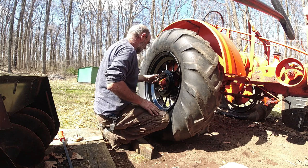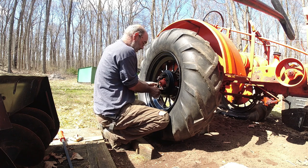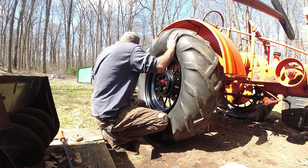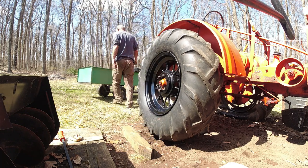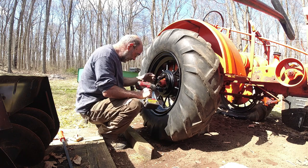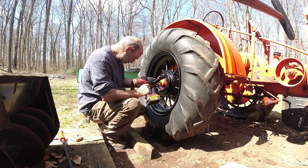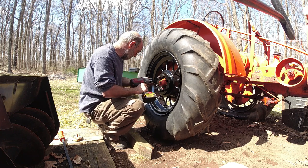So this go around, it's just the tire and tube. I did not put calcium in it. I have no plans of putting calcium in it. Could probably do washer solvent, but I really don't have a need for it. It's pretty heavy as it is without it, so. Come on now, stay on there.